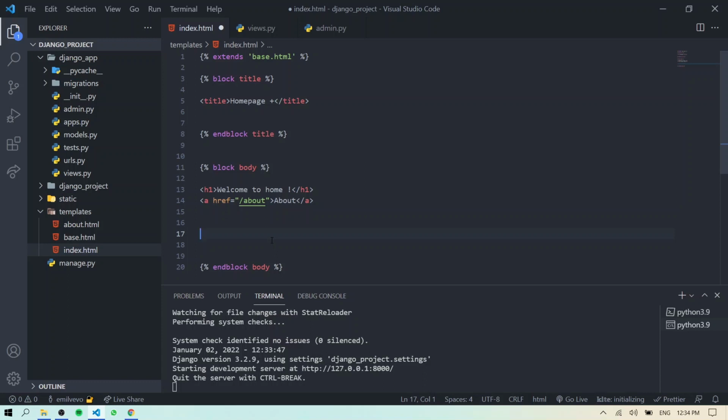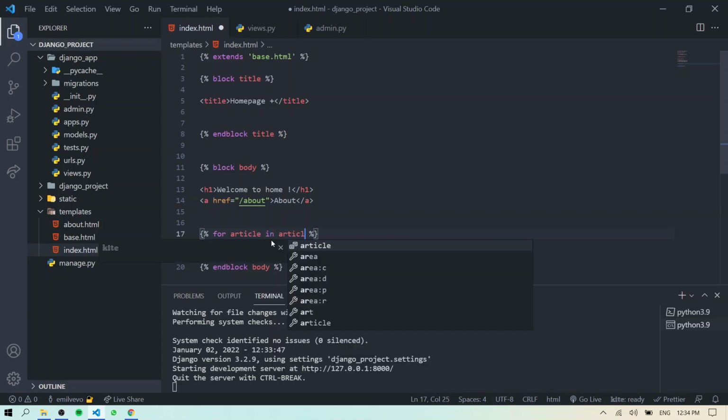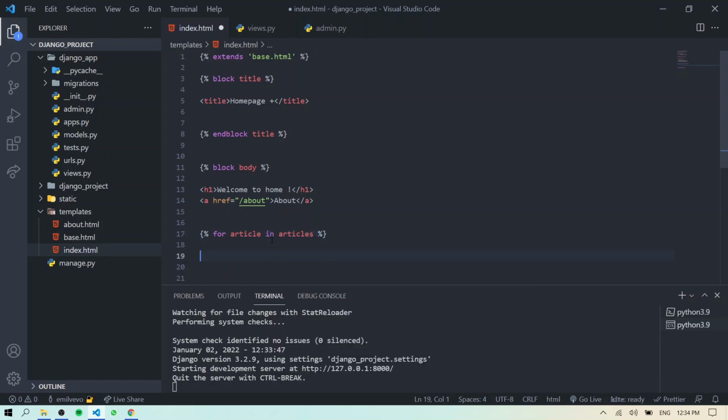Some people create individual videos about that, but these are so easy, so I will not explain the for functionality. You have to know it. I will just give the syntax you need. It's for article in articles, and you end the for.